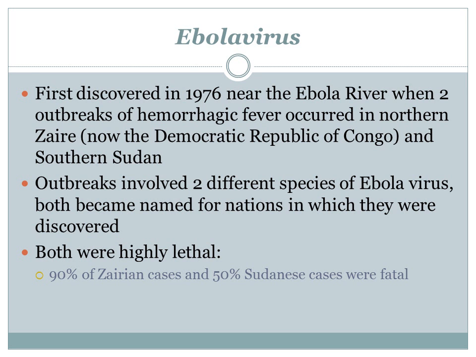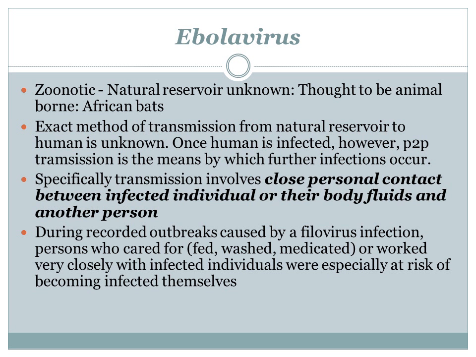The Ebola virus was first discovered 10 years later in 1976 near the Ebola River, which was then in Zaire, which is now the Democratic Republic of Congo, and in southern Sudan. So those are the Zaire variant and the Sudan variant of the Ebola virus. At the time, both outbreaks were highly lethal. The Zairean cases had a 90% mortality. The Sudanese had a 50% mortality.